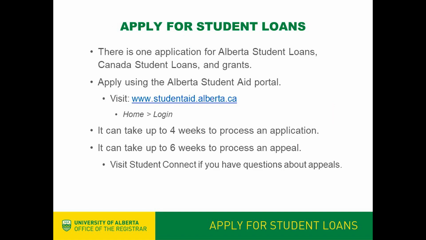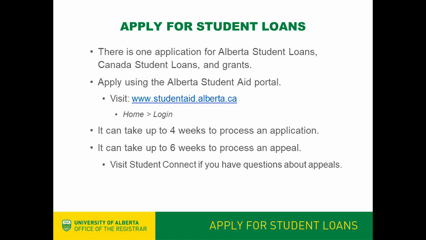The full-time application through Alberta Student Aid is actually 3 applications in one. On this application, you will apply for an Alberta student loan, a Canada student loan, and grant funding. You can log into the application using the Alberta Student Aid website. The login system is called My Alberta Digital ID, or as I'll be calling it, MADI, and is the same system that you can use to apply for Apply Alberta or the Rutherford Scholarship. The link is listed on this slide.